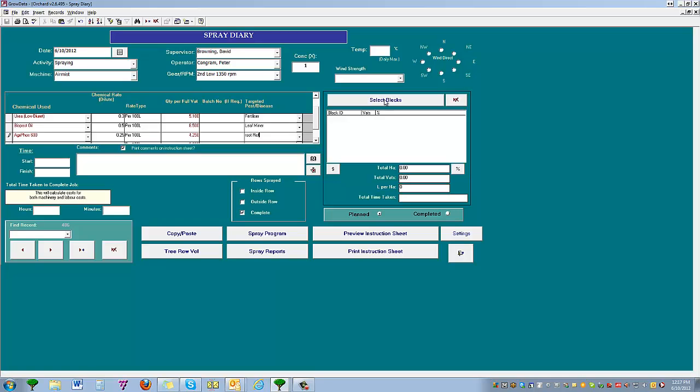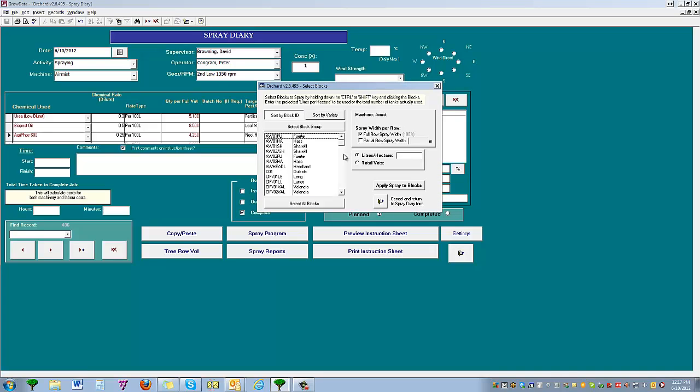I click the Select Blocks button up the top. And this database has a huge number of crops in it because we use it for demonstration purposes, but we have 4 citrus blocks. And the way I'm selecting these is simply by clicking on the first one and then dragging my mouse down. If I need to select other blocks, I can just hold the Control key down and individually click on blocks and they will also be selected. But in this case, I'm taking them out. We only need to spray the 4 citrus blocks.